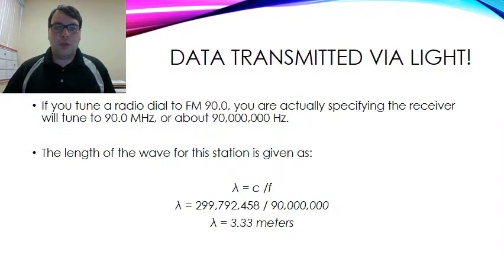Fantastic. So what we're going to do is calculate using that relationship of frequency is equal to speed of light divided by wavelength. And we're going to flip it around. We're going to say that the wavelength is equal to the speed of light divided by frequency. Just do some algebra there and you can see how those terms are moving. Once you throw in your values of speed of light, which is constant, and your 90 megahertz or 90 million hertz, you can actually calculate your wavelength to be about 3.3 meters.